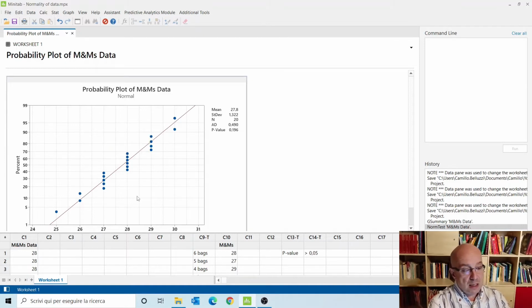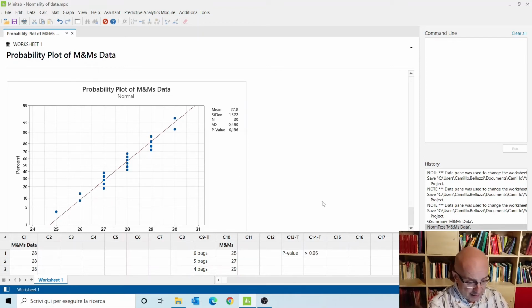The data are close to the straight line, but there can be scenarios where the data follow a shape like this one or like this one, very far from the straight line. In this case, we would obtain non-normal data. Okay, so it's very easy.